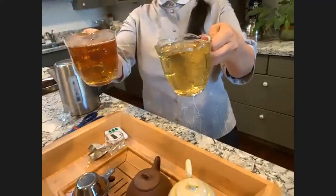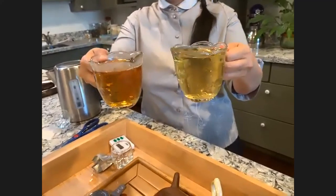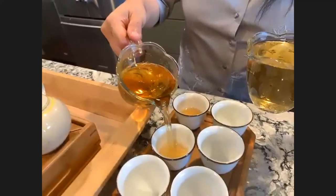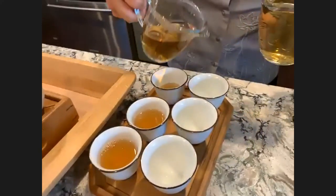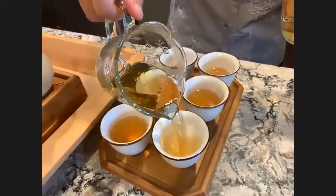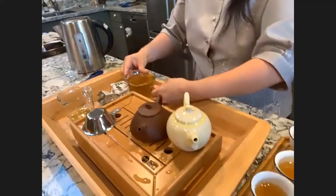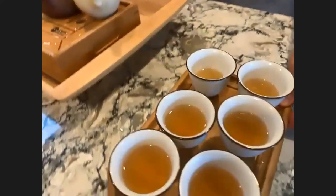But you can see the beautiful color. One is more of a golden yellow. The other one is a light pale yellow. You can see, very, very obvious, huh? Isn't that beautiful? That's what I like to tell you. Tea is widely drunk by a lot of people in the world. There's only one beverage drunk by more people, and that is water. So guess what? You will enjoy this. This is our regular tea.